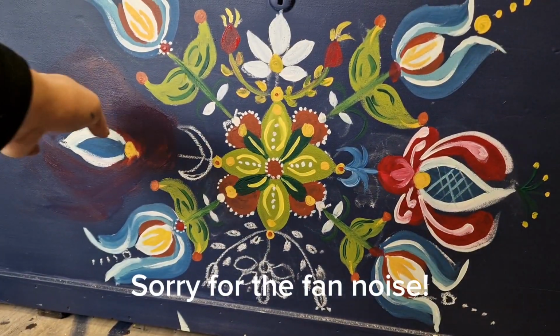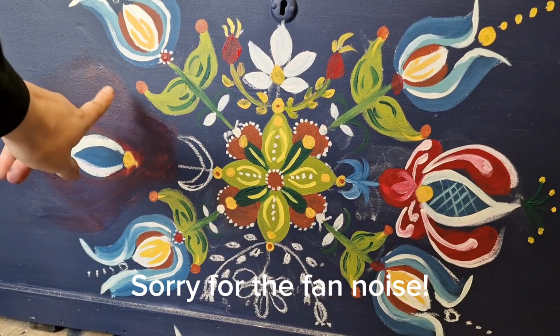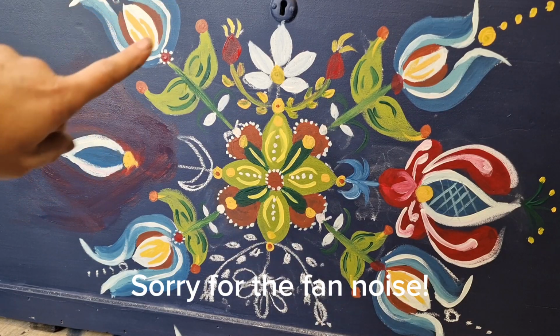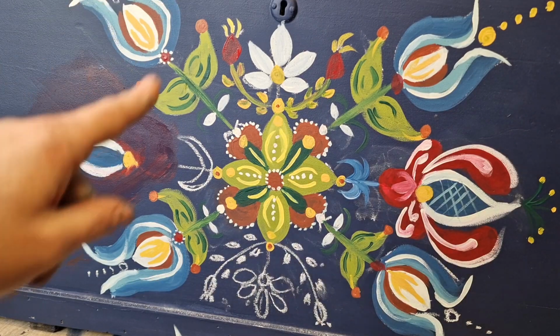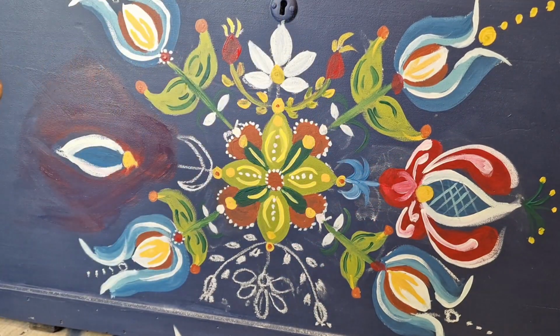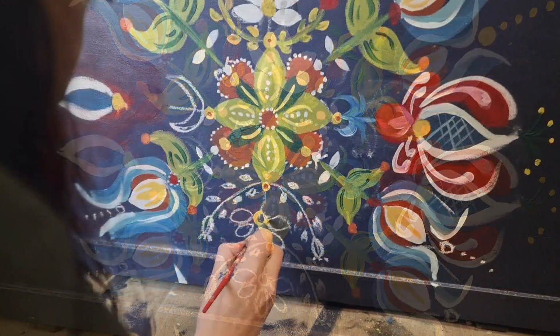So you can see there I've made a mistake and I've just rubbed it out. It's still a bit tacky, and then I'm going to go over with some more Nautical just to hide that. Yeah, so that was a mistake. I am going to show you how I did it on that side once that's dried, but for now I'm gonna pop down here and do this bit.